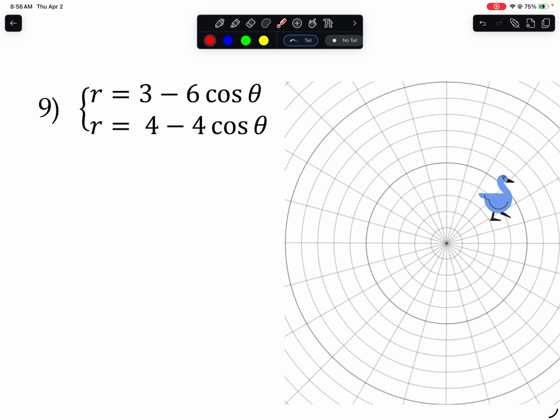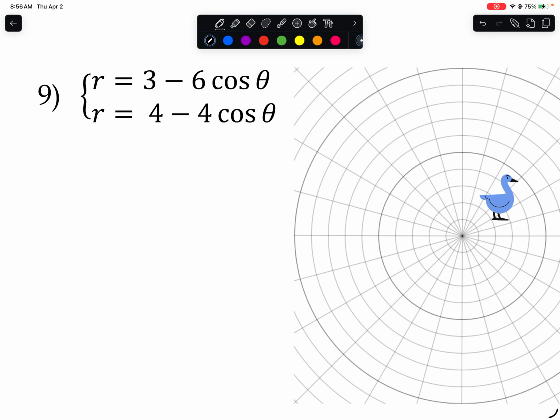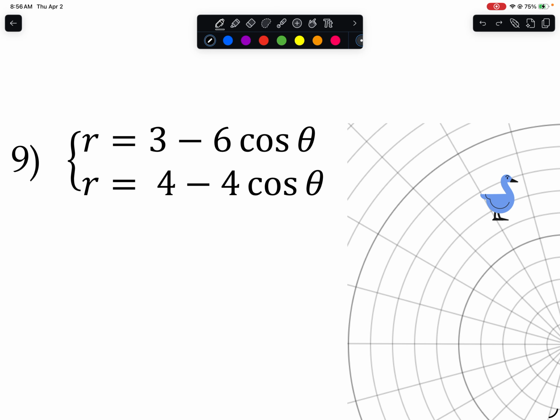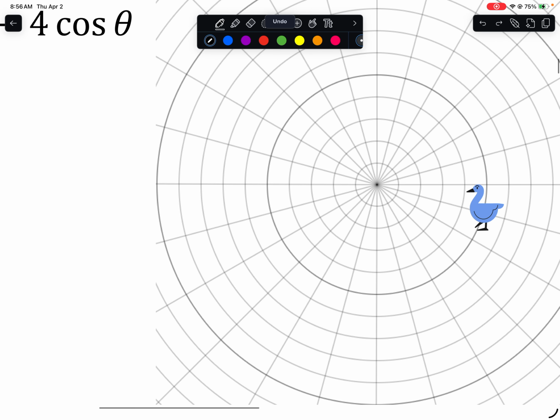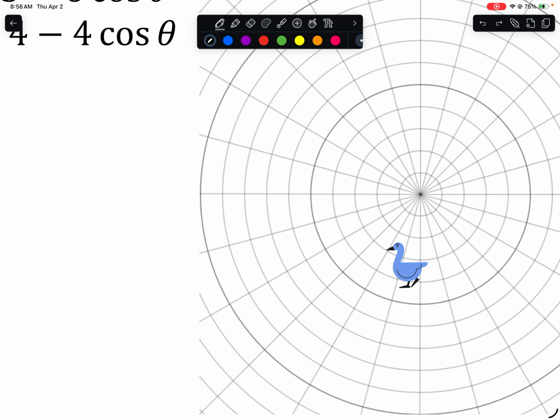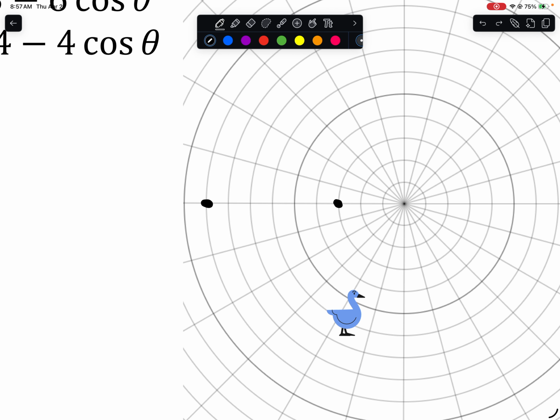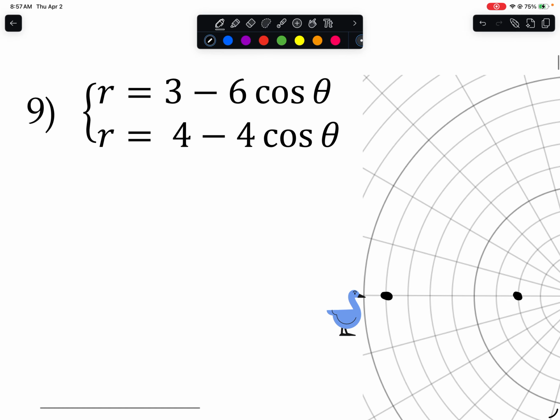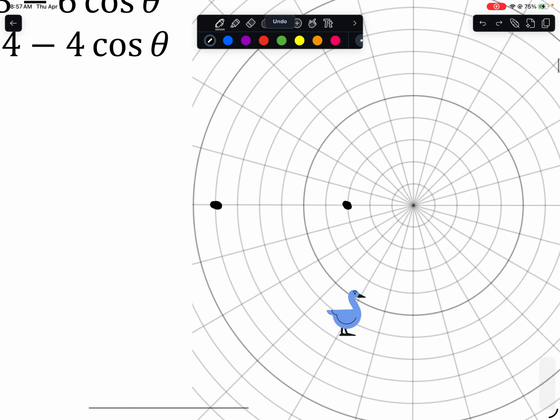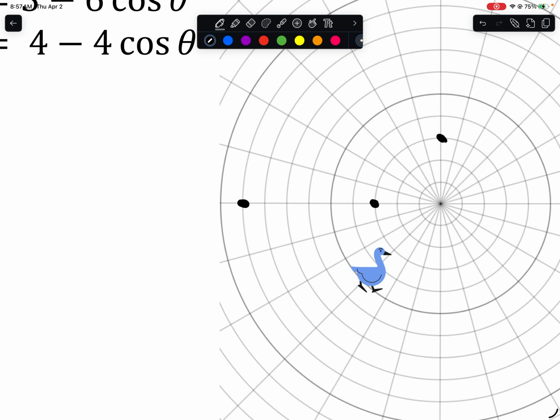So I'm going to go ahead and graph these. For this limaçon with the inner loop, it's a negative cosine equation, so it's going to open left. The length of my shorter loop is going to be the absolute value of 3 minus 6, which is going to be 3. So I'm going to go towards the left, to the third circle for the inner loop. And then for the outer loop, I'm going to do 3 plus 6, so that's going to go all the way to 9. Because it opens left, we're going to have y-intercepts at my a value, which is 3. So I'm going to go to the third circle up and third circle down.